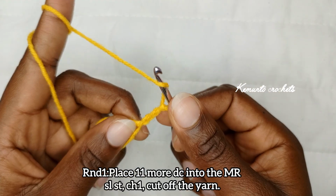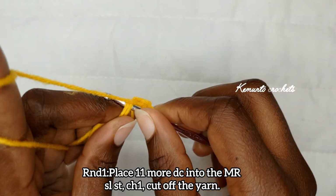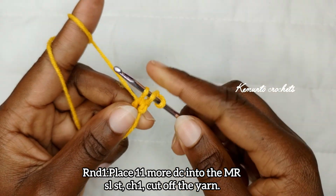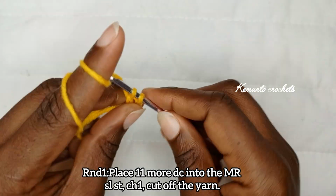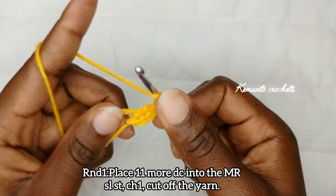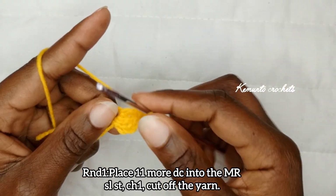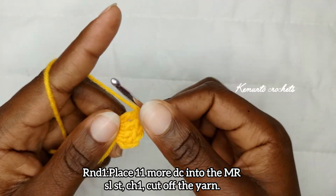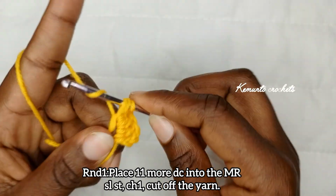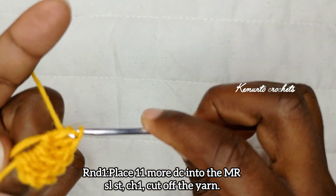To double crochet, yarn over, insert your hook into the magic ring, yarn over, pull up a loop, you have 3 loops, yarn over, pull through 2, and then yarn over, pull through 2, and continue placing double crochets into the magic ring until you have a total of 12 double crochets, including the chain 3 stitch. I'll meet you back in.